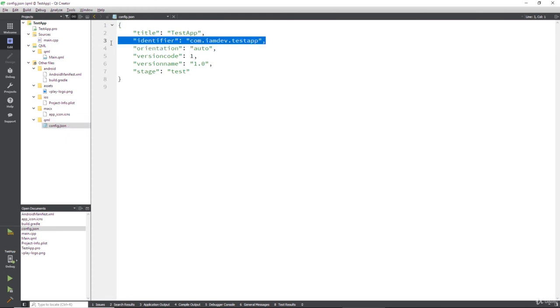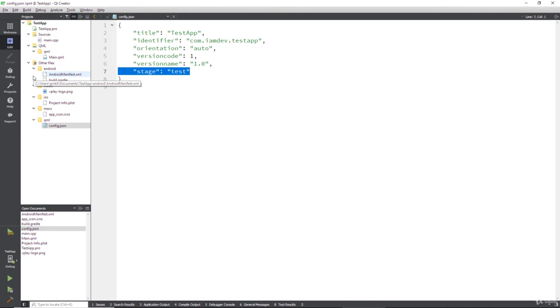And that contains your app identifier, the title of the app, the orientation, so portrait, landscape, or auto, pick it up automatically. Version code, you increase that by one each time you submit an update of your app to the App Store. And the version name, which is what the end user will see and what you will use when you receive, say, a report of a crash on a device. It'll say, crash happened on version name 1.0.1. Or it might give you the version code, depending on which platform you're using. And it also has a stage variable saying we're currently at the test stage. At least I believe that's what that's for.